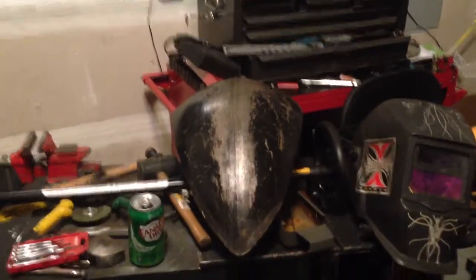So also, as you can tell, the oil bag is not there anymore. So I'll be designing some sort of alternative oil tank. And I am thinking about the chin spoiler oil tank, making one of those to go on the front. Just because I like the way chin spoilers look, and it's low center of gravity, and I need to make a tank somewhere because I don't have an oil tank, as you can see. I don't know if you can see the shock tucked down in it, and you can't see it. Anyways, there's my tank off over there.